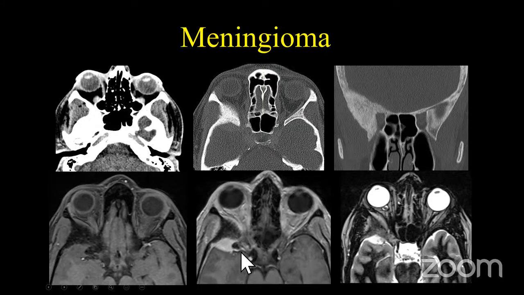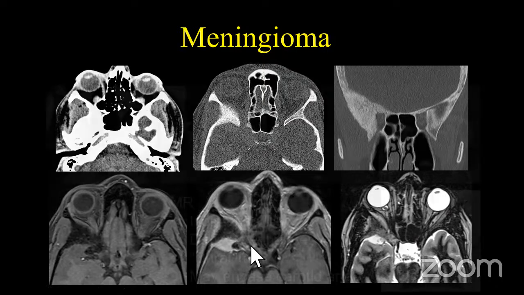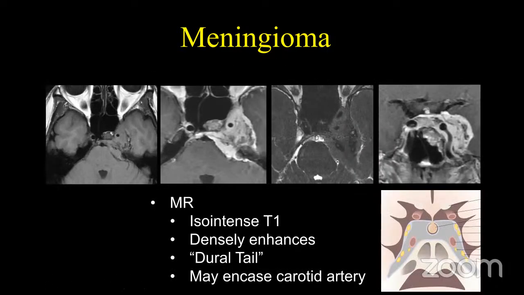Now, the other thing that this could be is metastases. If it were a child, then you'd have to think of things such as metastatic neuroblastoma or metastatic Ewing sarcoma. But in an adult, the top two things that give you this appearance are going to be meningioma and metastases. So with meningiomas, again, I emphasize doing very thin cross-sectional imaging to look at that anatomy.